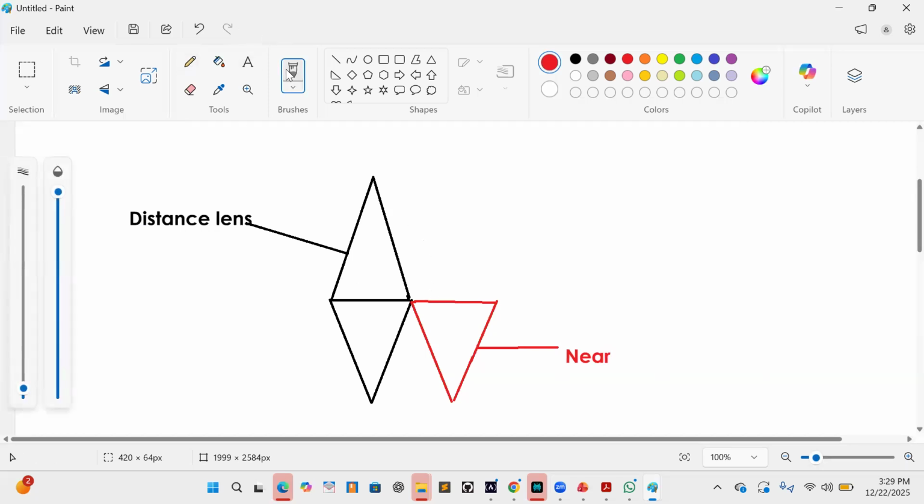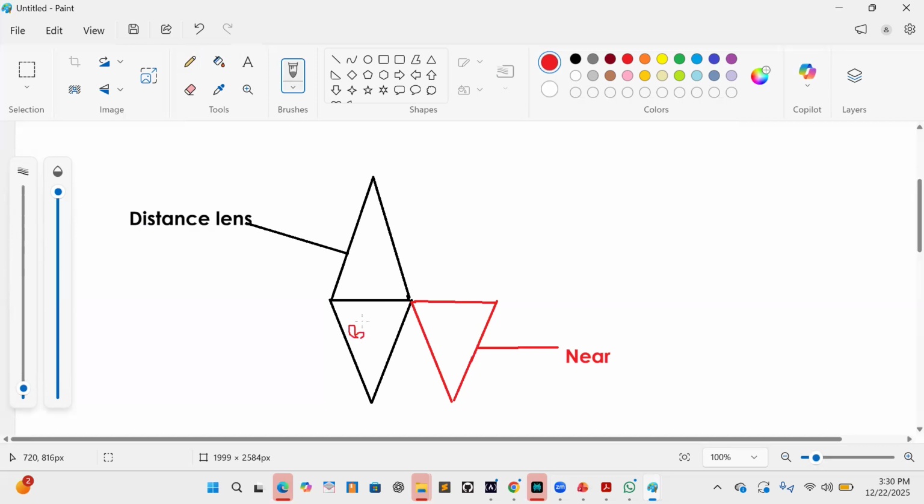Now the issue with the image displacement is about the prismatic, the net prism effect. So this one, you see, is your distance. When you look down, you're looking through these two, before eventually you look through here first, before you get to the other. So this one now you can see the base is up. Can you see again? It's like two prisms base to each other. One base is down, the other one base is up. So this first one, the base is up.